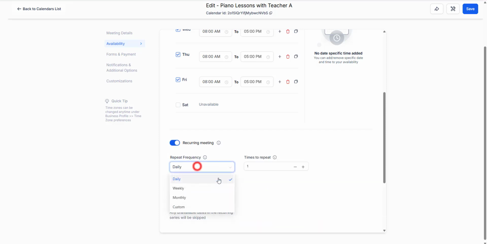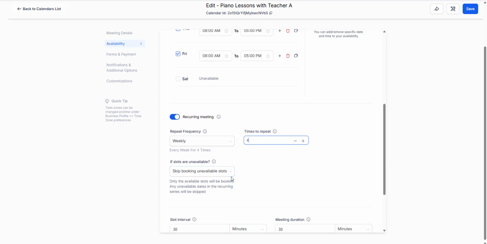So you can update the frequency to weekly and also set how many times it's going to repeat. So if you set this to 4, that means that the lesson will repeat every week for 4 times. So that would be about 1 month worth of lessons. This feature also makes it easy for them to book a repeating schedule all at once. So when setting up the recurring meeting option, you'll have a few options here for how the calendar handles unavailable times within the recurring series.